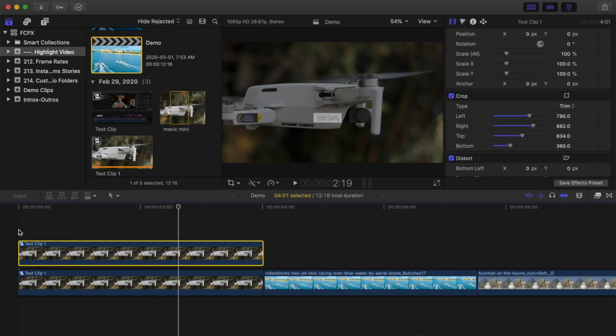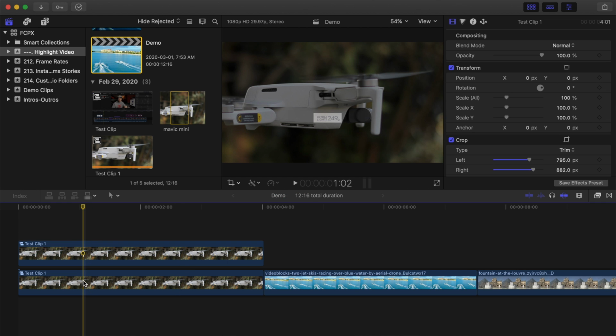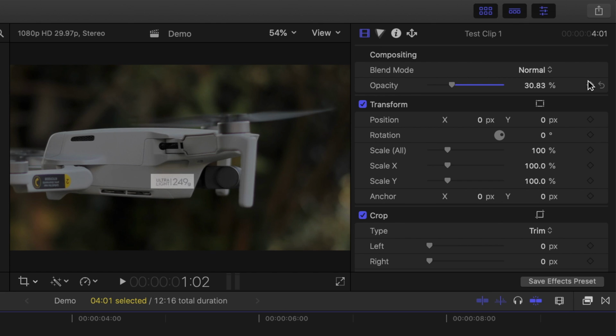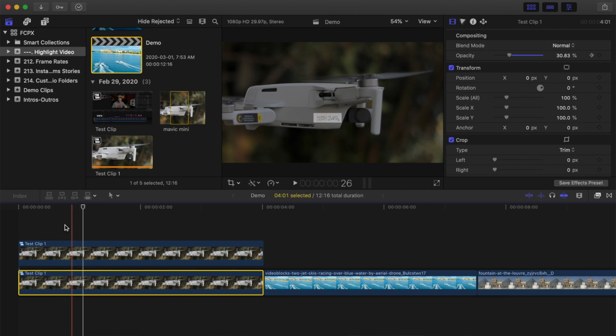If you want the highlighted part to fade in and out, you have to keyframe the opacity of your bottom clip. Move your playhead to where you want the highlight effect to start, and with the bottom clip selected, add a keyframe to the opacity slider. Move the playhead back about 10 or 20 frames and bring the opacity slider back up to 100%. Do the same at the end to fade out the highlight effect. Here's what we have.